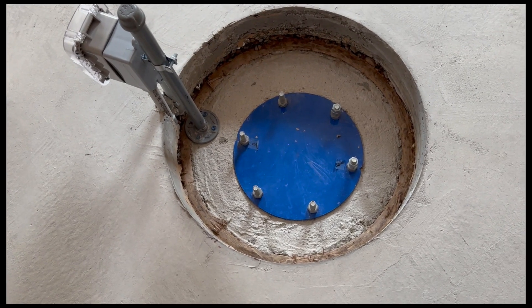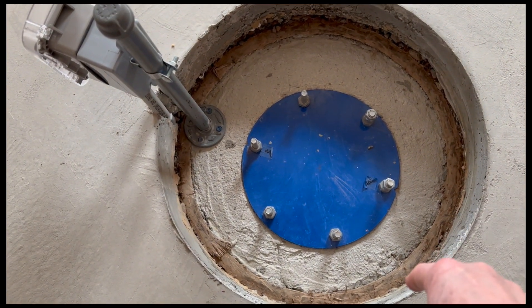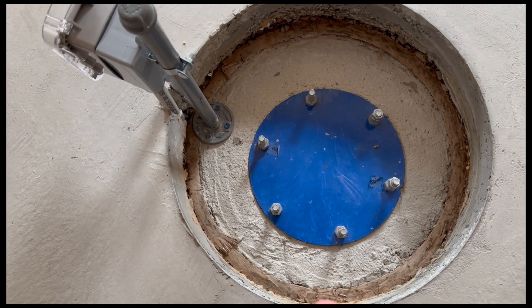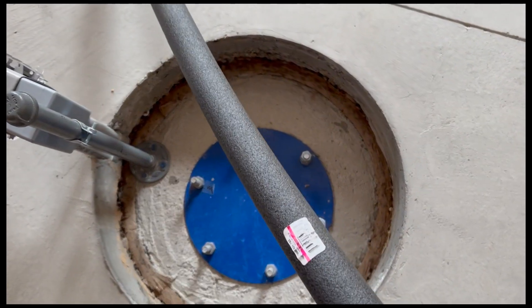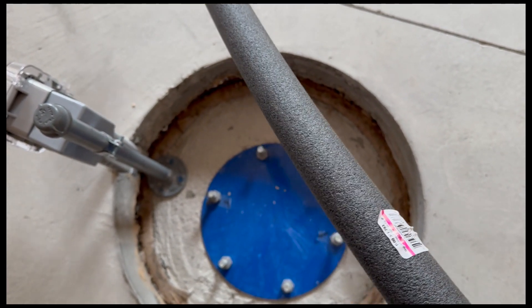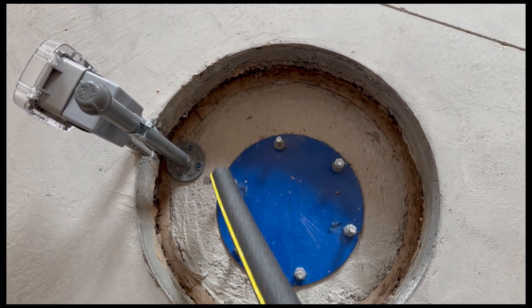We're about ready to start installing the piers in the observatory, and here's what the pier foundation looks like. The pier foundation sits down in the center, and along the edge we have the slab with about an inch or so of isolation between them — just gravel fill. My plan is to excavate some of that edge, get some gravel out, and create a small opening. I'll compress foam pipe insulation and put it into that gap to seal it up. This will keep rocks and dirt out, but not rodents, so I'll wrap the facing edge with a wire mesh which is rodent-proof.